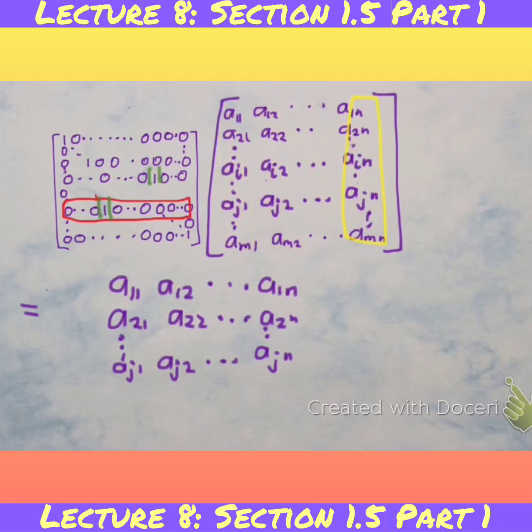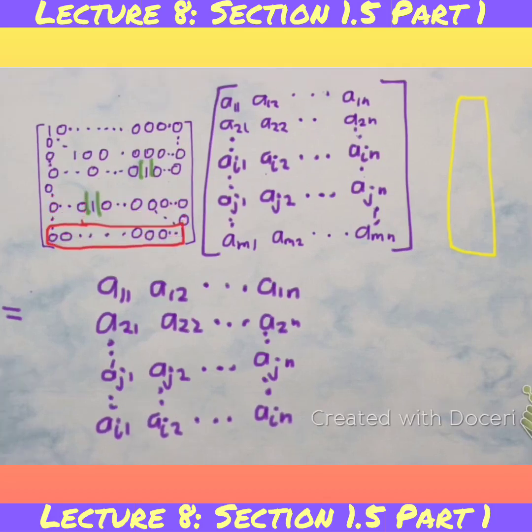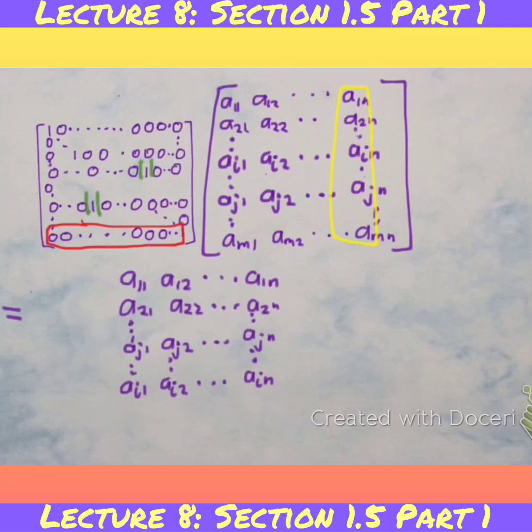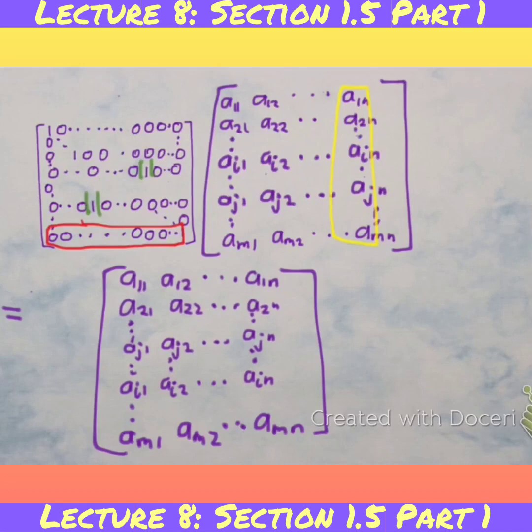You are pretty much going to generate the jth row of the product between E and A. There's going to be your jth row, and it's going to be the ith row of A. Then you're going to move on until you get to the very end. Dotting the last row of E with all the subsequent columns of A, we generate the last row of the product between E and A. And that's going to be the last row of A.